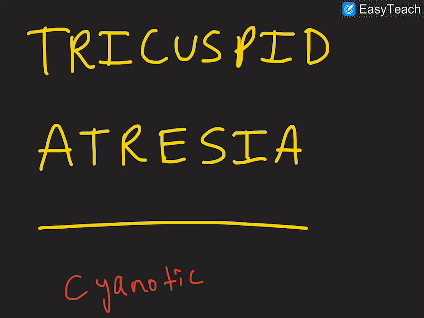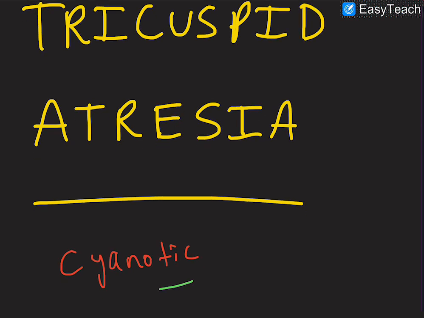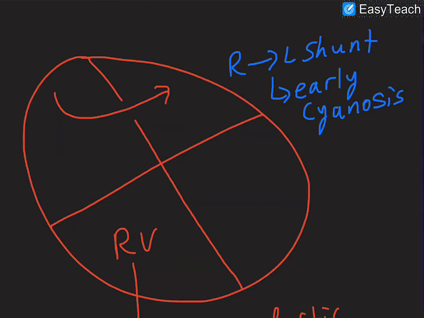In this video, we'll be talking about tricuspid atresia. Tricuspid atresia is a cyanotic congenital heart defect. In this disease, the main idea to keep in mind is that you don't form the tricuspid valve. So that's what tricuspid atresia is, but we have to see why that's bad. Why is it bad that you don't form a tricuspid valve? Let's talk about that real quick.